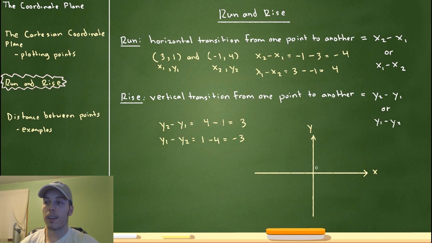Next thing you want to do is scale your axes somehow. So we're dealing with fairly small numbers, right? So I'll just go ahead and count by ones. So here we have 1, 2, 3, and you want to label these. You want to label a few just so the person looking at your Cartesian plane knows what the scale is. So if you count like 1, 2, 3, they know the scale is 1. And similarly, that would be -1, -2, -3.